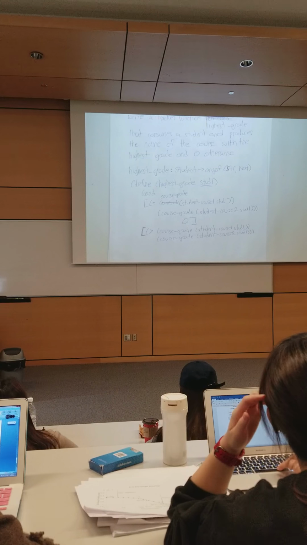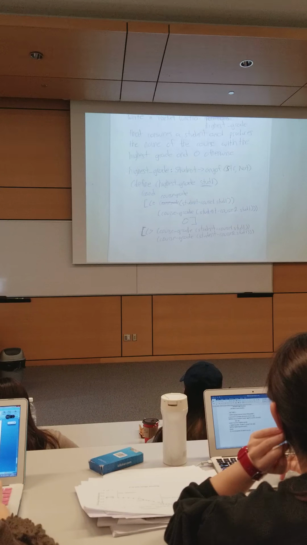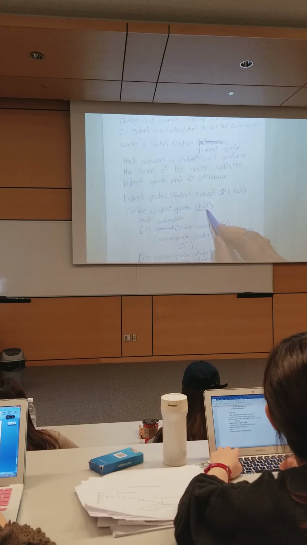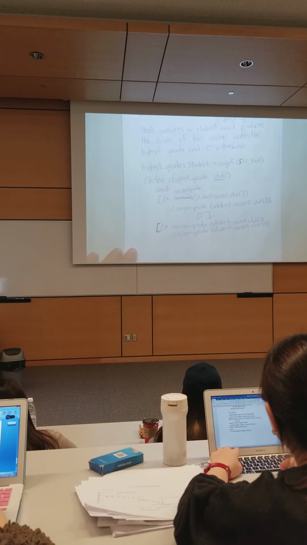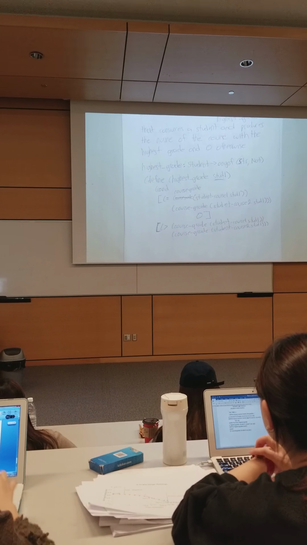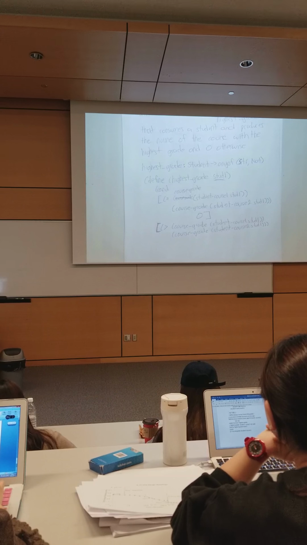Yeah? So shouldn't we be comparing course 1 and course 1 of student 1 and student 2? I guess. There's only one student. So this function takes in just one student. We could have a function that actually takes in 2 students and compares all 4 grades. But because we're only doing one student, we only compare 2 grades.